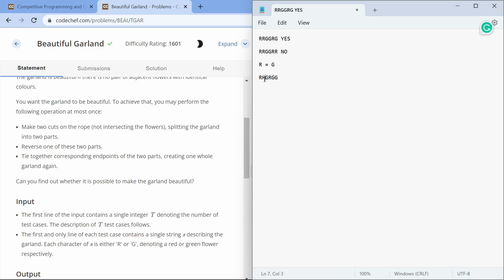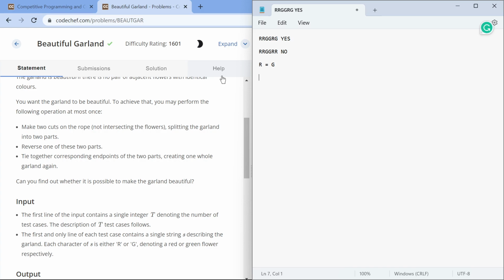But then you see that any given time you try to swap GRGRR, you see that if the R's appear, we're looking for any occurrences of RR or GG. Any single time you see them appear twice in a row, you realize that it could only happen once. Because if they happen more than one time, it can be shown that it's impossible for you to make a beautiful Garland when RR or GG appears more than once.